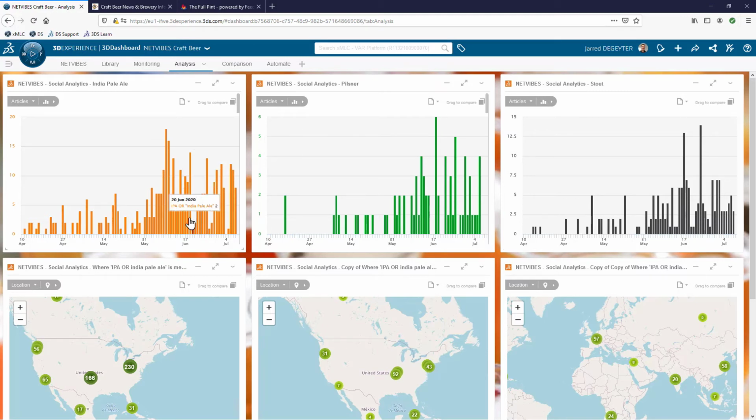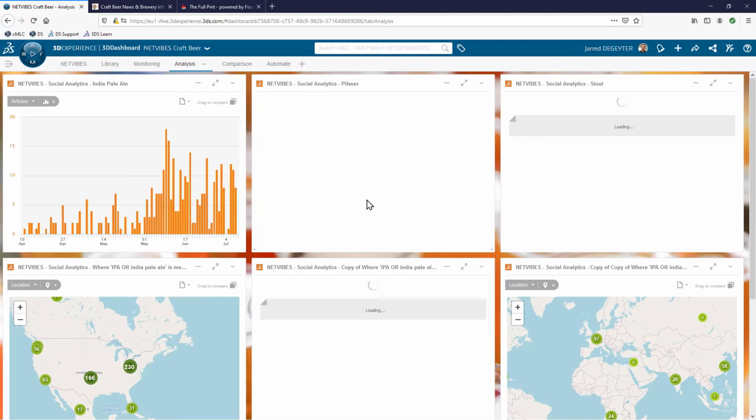And the first row is basically just an article count. This is just a graph that's going to tell me how many articles have been posted about this particular beer inside of the libraries that I've created. You can see that the IPA looks like it's the clear winner here. We've got a maximum of 18, whereas on the Pilsner side, the maximum articles that have been posted here is only 6, and we even have quite a few days where no articles have been posted. Contrast that to the Stouts, where we actually have quite a few pretty decent days. This one has an article count of 14 and 13 over here, but the clear winner still is the IPA.